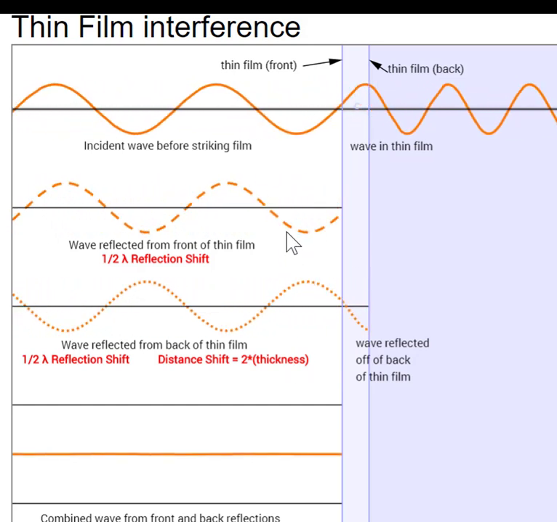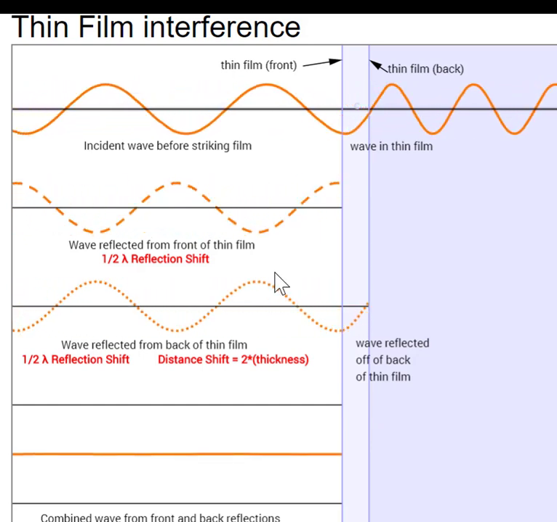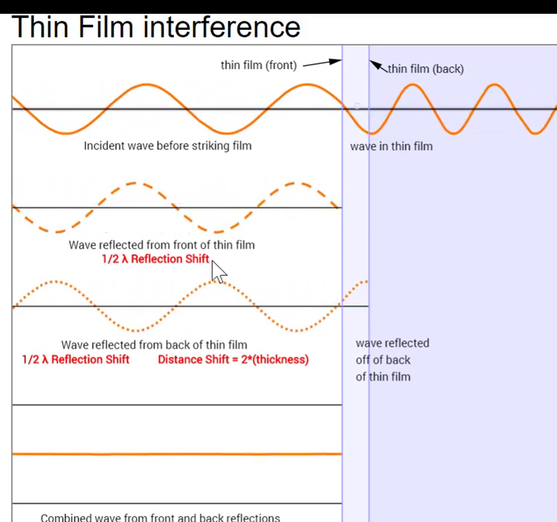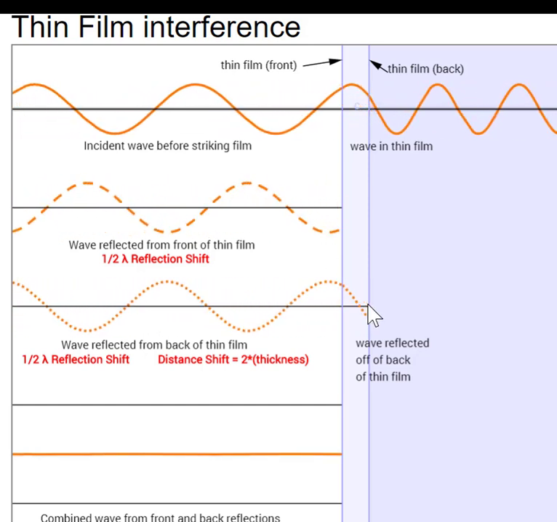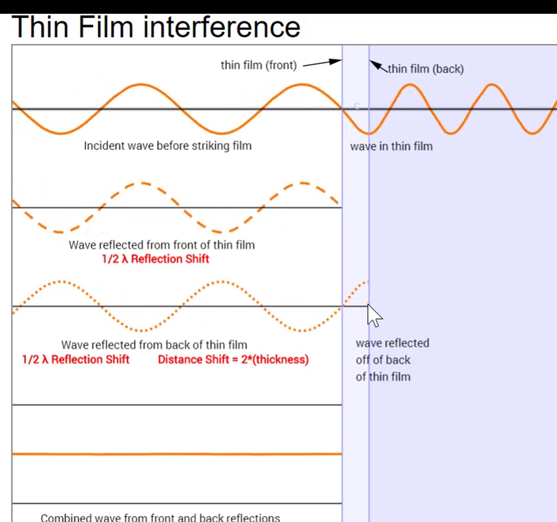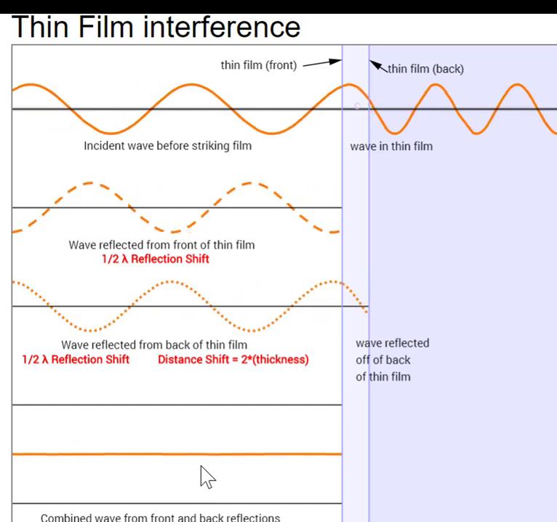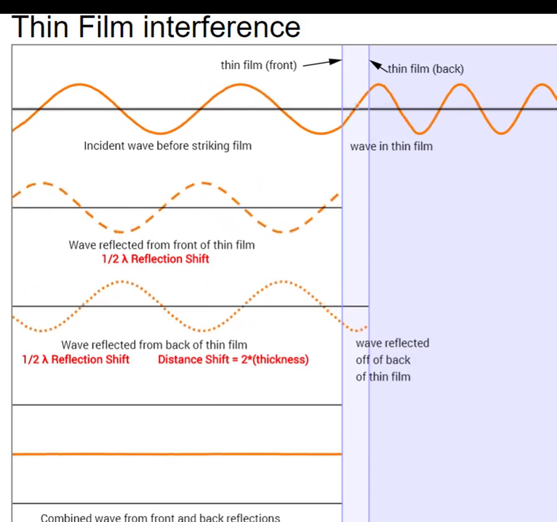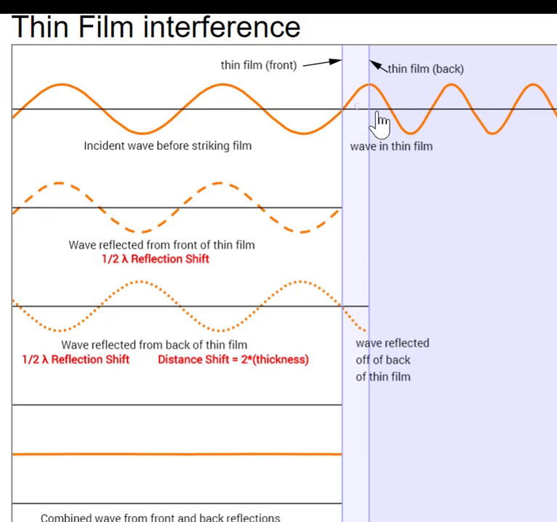Do these waves reinforce each other so you see more coming out, or do they destroy each other? Right now, the way I have it set up, we have a crest to trough situation. The wave being reflected from the front of the thin film and the wave being reflected from the back of the thin film are directly interfering with each other, and we've got nothing that you can see. It's destructive interference. If I stop it at just the right point, we can see that this is pretty much 1/4 of a wavelength.